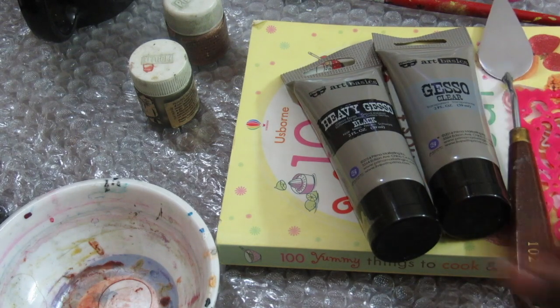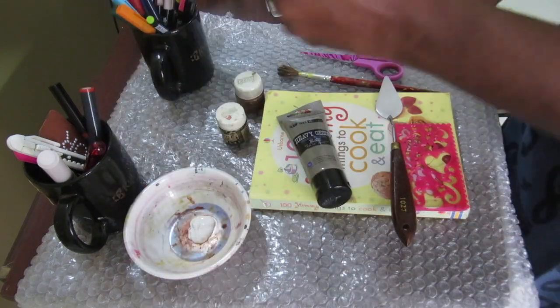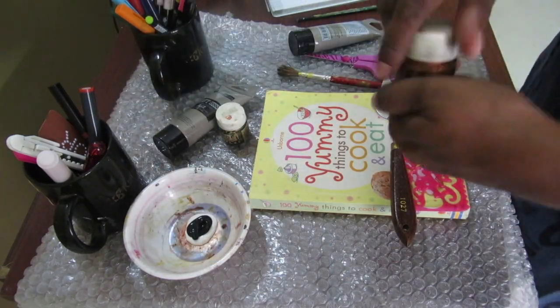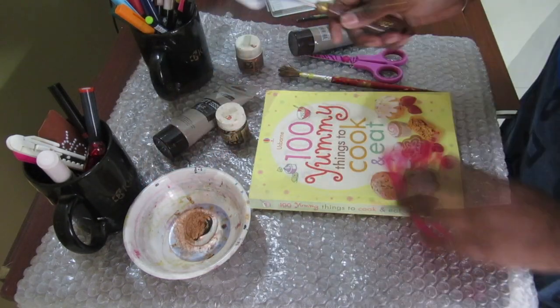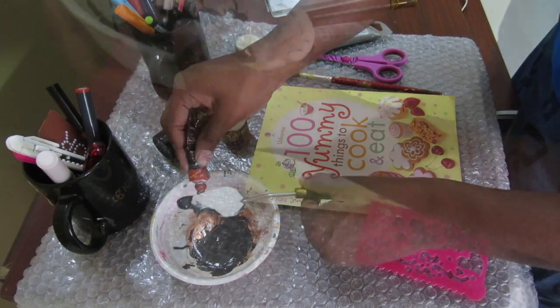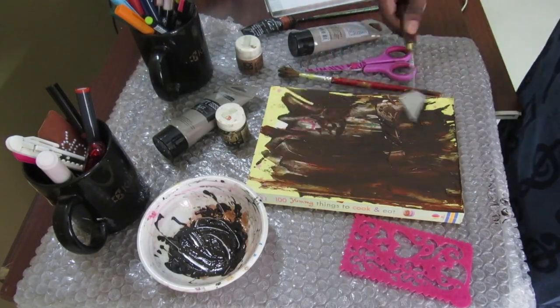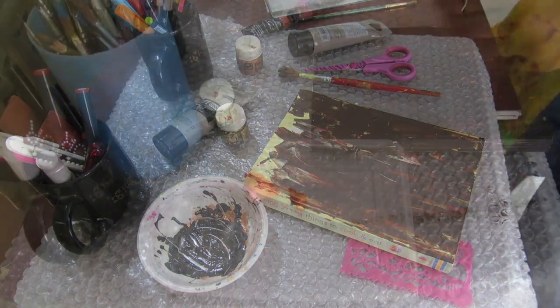I mixed clear gesso with black gesso, added a little copper powder, and used my palette to nicely spread it out. But then I didn't get the real brown color, so I added a brown acrylic paint and mixed it. I then applied the gesso completely on top of the book.